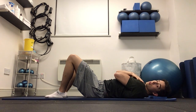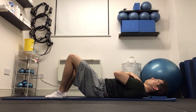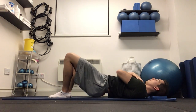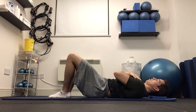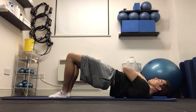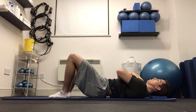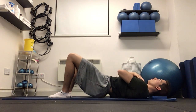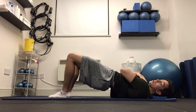And so we bring our arms across our chest, keeping both feet flat on the mat. Start by imprinting the spine, lift the hips up and down. Imprint and lift. Keep going, last one, and relax down.